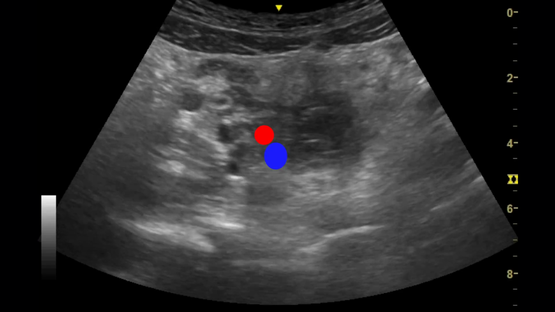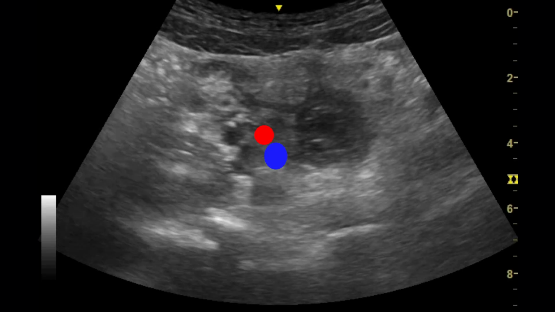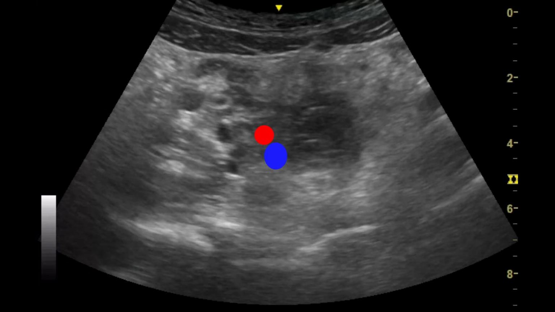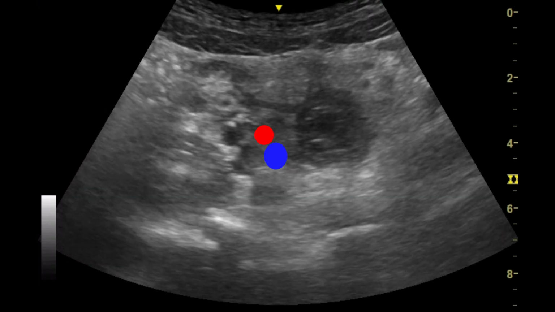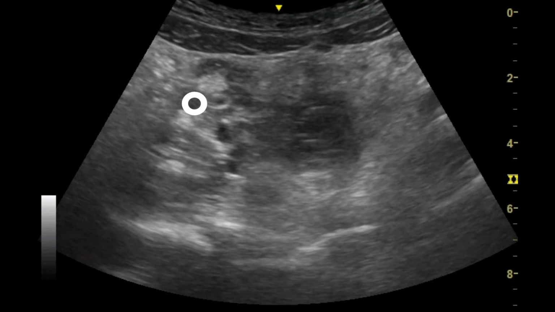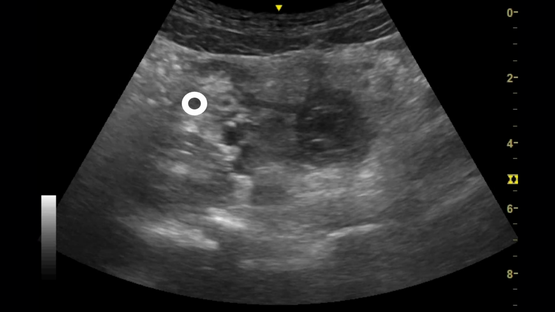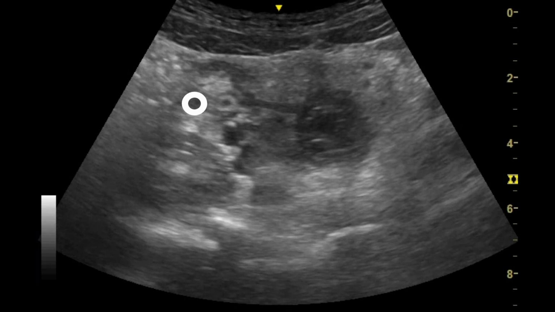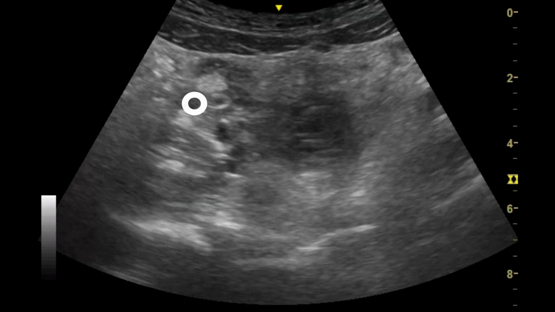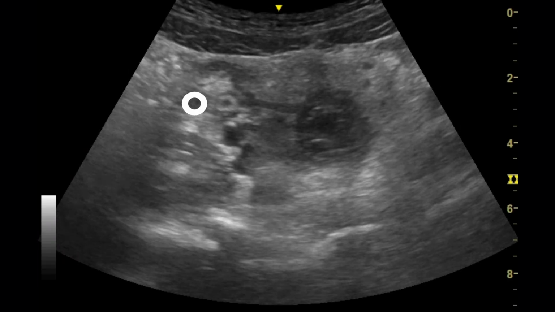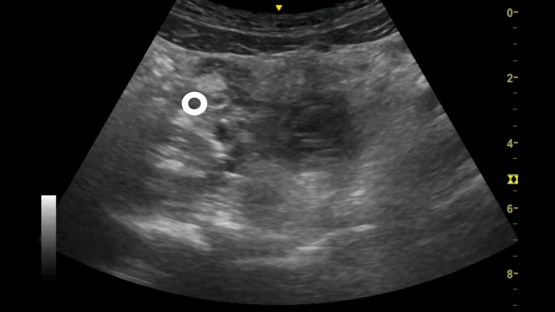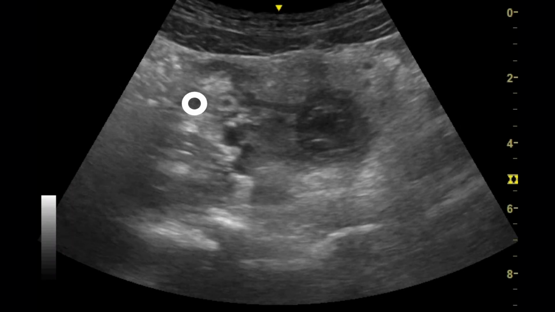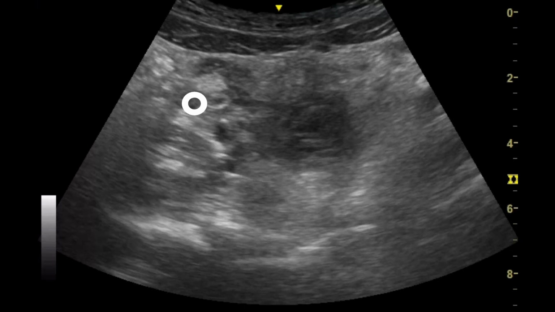So here we can see the iliac artery and vein shown in red and blue. But alongside that is this structure that shouldn't be there. It's this tubular or ring-like looking structure which I've highlighted in white, and this represented a fixed dilated enlarged appendix. So normally we wouldn't see this. I know it doesn't look like a great deal, but if you train your eye to look for something like this, this clearly indicated appendicitis to me.